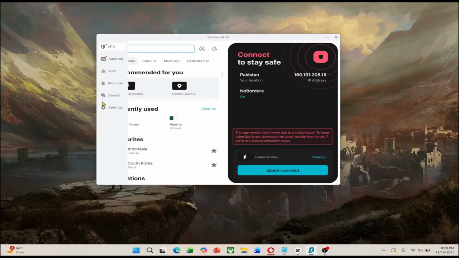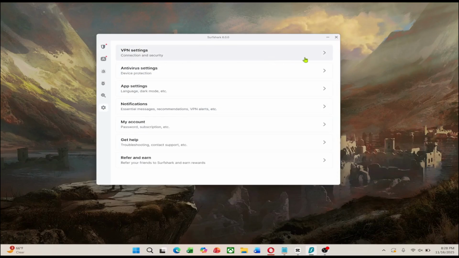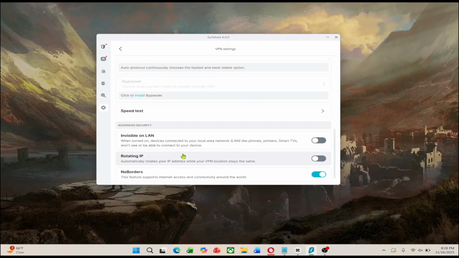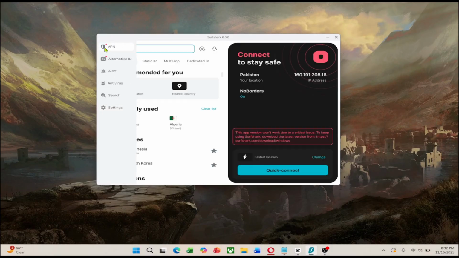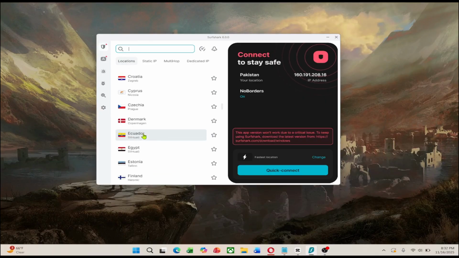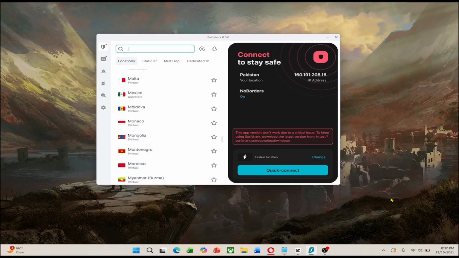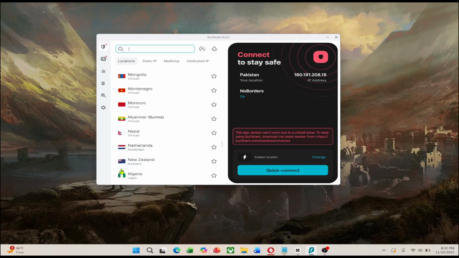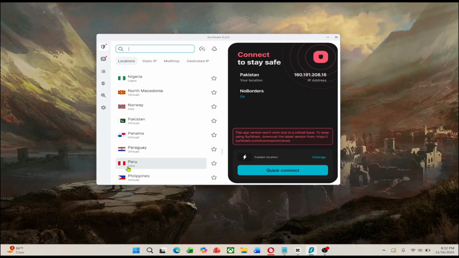Once you arrive in China, open the Surfshark app. Go into the settings and enable the feature called No Borders Mode. This is a specialized setting designed to help users connect from within countries that have heavy censorship like China. When No Borders Mode is activated, Surfshark will automatically show you a list of servers that are optimized for use in restricted regions. These servers are selected because they're more likely to connect successfully through the Great Firewall. Choose one of the recommended servers, ideally located in nearby countries like Japan, Singapore, or South Korea, and tap Connect.